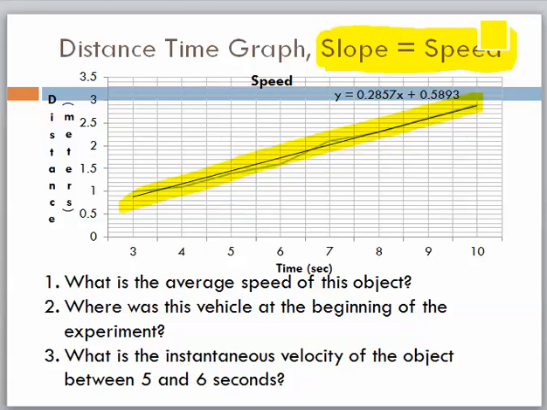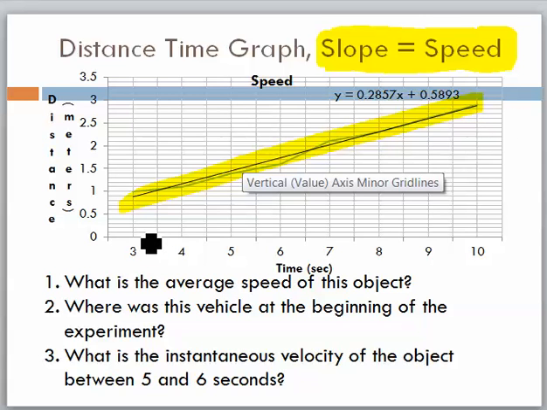So all that work you did in algebra, which you probably didn't care for, was so that you would be able to determine the slope so that we could find speeds, accelerations, and many different things throughout this trimester. So what we're going to spend some time on here is finding the speed, and we can find average speed, or we can find instantaneous speed. Average speed would be taking the trend line, because it's an average.